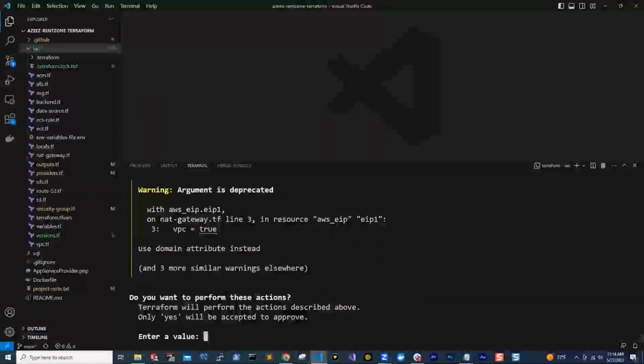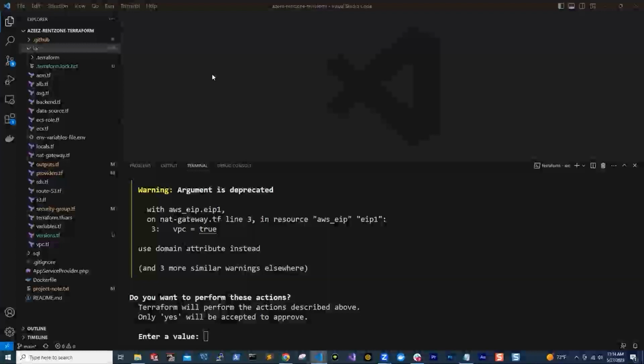Anytime you type terraform apply and press enter, as you know, in our project we are using a DynamoDB table to lock our Terraform state. What that means is that when we are using Terraform to create resources in our AWS account, we don't want someone else creating resources in the same AWS account at the same time.